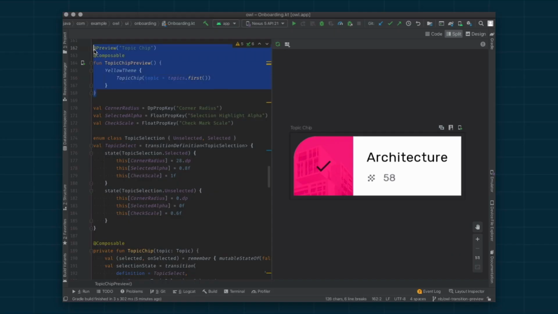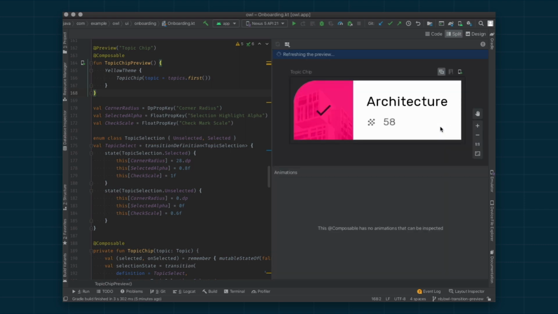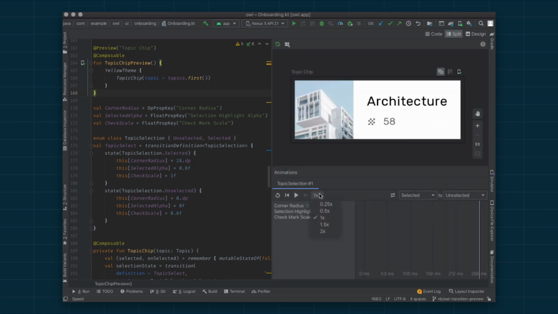To help you build great animations, I want to give you a sneak peek of some tooling that we're working on. The Animation Inspector lets you preview your animations, helping you to get them just right. You can select different states to check the animations between them. You can slow down playback or scrub through the timeline to dial in those values. This is coming soon to an Android Studio Canary release near you.